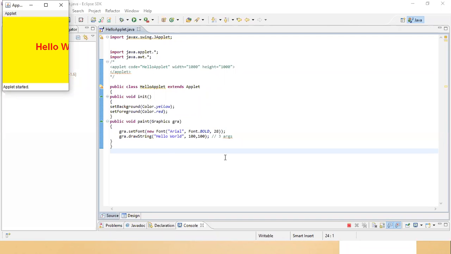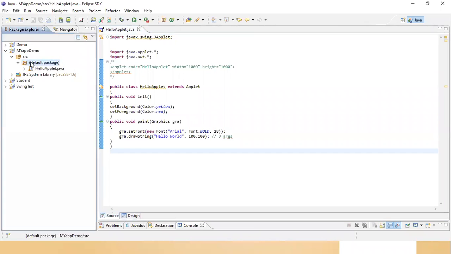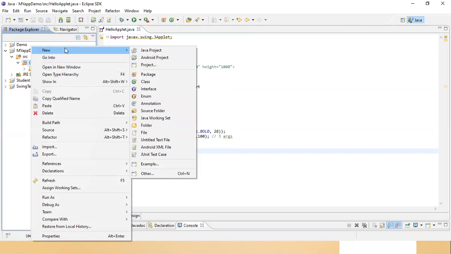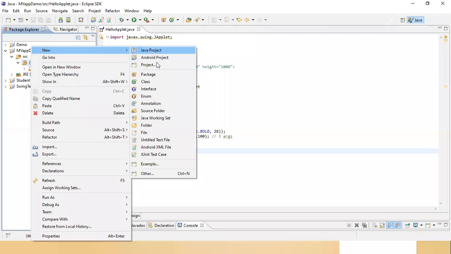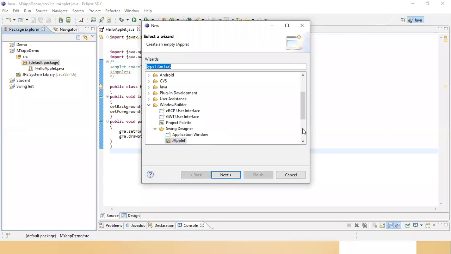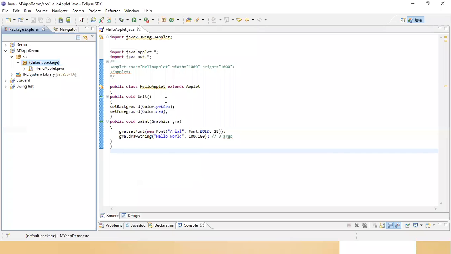Exactly the same, but don't go for a class or anything else. As I told you, if you take up anything else, it will generate a main. A main thread will be generated by default, which means if you write your applet code over there, you will have problems. So go for JApplet. JApplet will generate code without a main, and then your normal applet program will work perfectly fine.